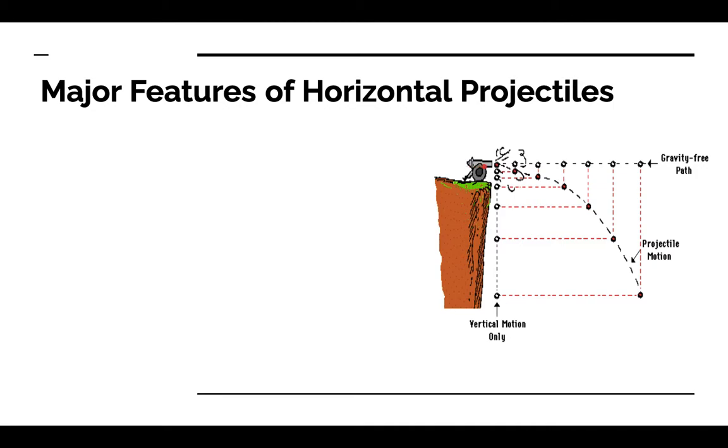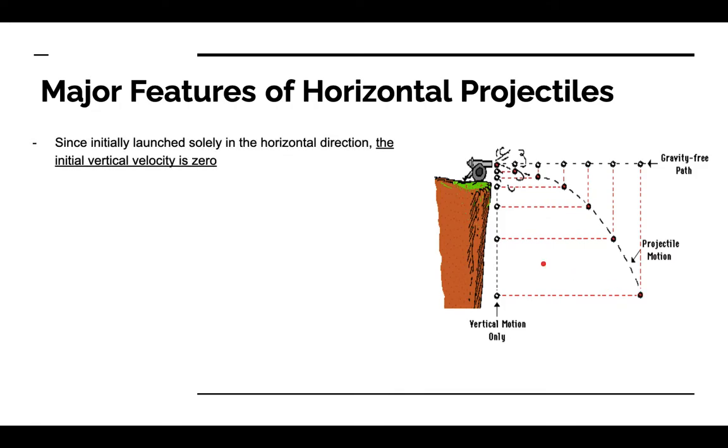What we can do here is regard the motion of our cannonball when it's launched as a combination of two different types of motion: a gravity-free motion, in which our object heads strictly in the horizontal direction, and a path consisting strictly of gravity, where our object falls due to the acceleration due to gravity. The resulting combination of the x-direction motion, the gravity-free path, and the vertical motion results in the typically parabolic path that we see with projectiles, whether it's a football being kicked, a cannonball being launched, or a gun being fired.